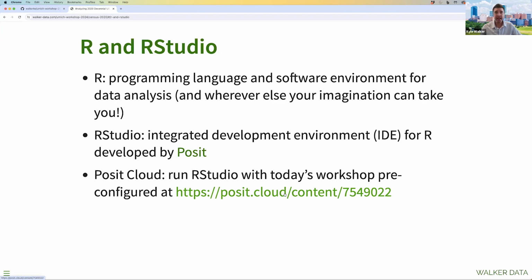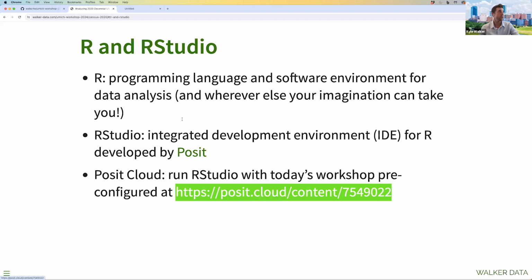I see a question in the Q&A for those of you who attended 2 weeks ago. It is the same Posit Cloud environment. If you were here 2 weeks ago, it won't have automatically updated, however. So you'd need to pull down the new materials one of two ways. The easiest way is just to make a new project and pull in all the new materials from this link using the process I'm going to show you. The other way to do it, and this is something that unfortunately I won't be able to debug live if there are any issues, would be pulling down using Git the materials that you worked with last time, which is a little bit more advanced. So the easiest way is by following these instructions.